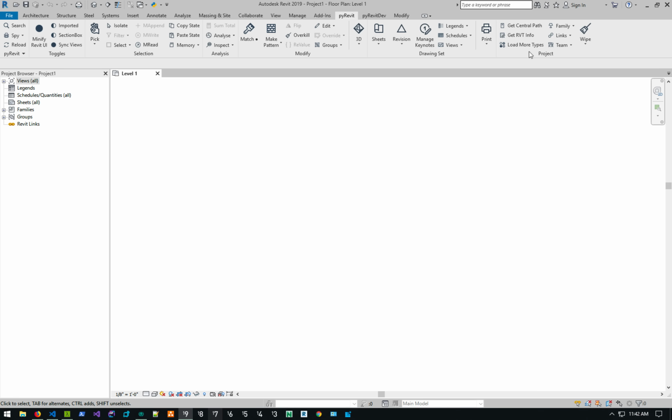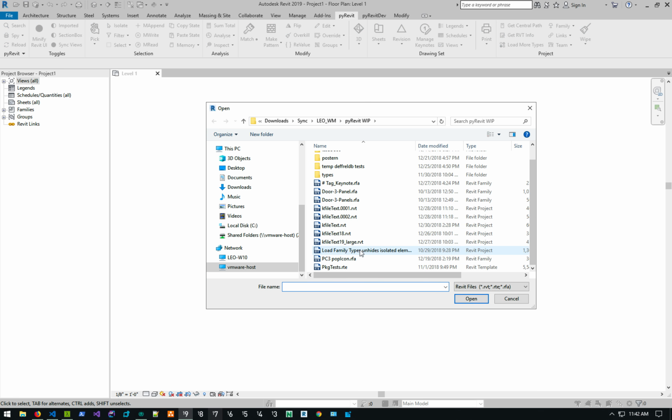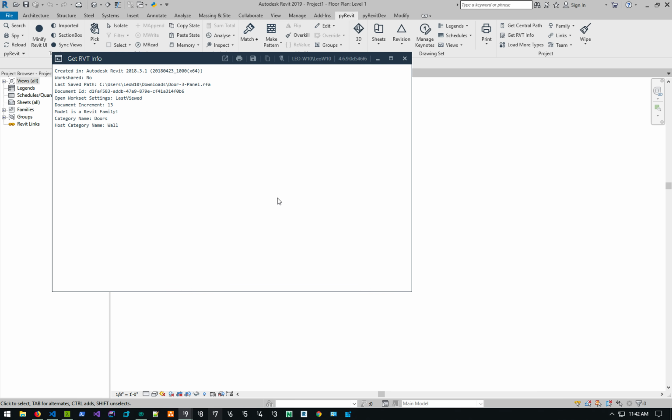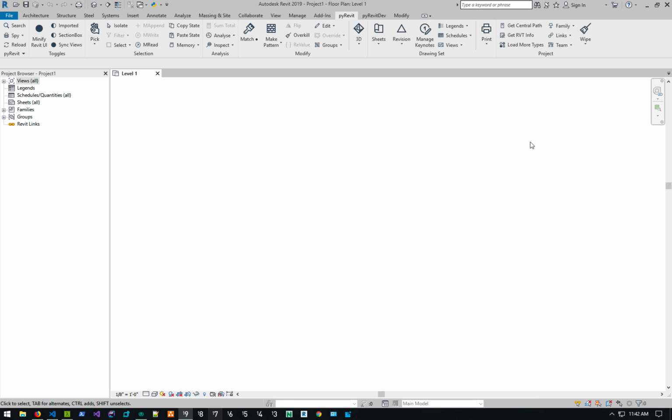If it's a family file, like a door, it tells you the model is a family, the category, and if it has a host, what the host is. So some of these DLL load issues have been resolved as well.